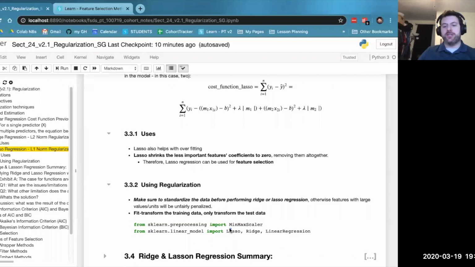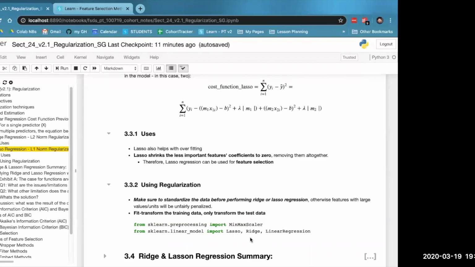In this case, the lesson uses, and I would probably steer towards using, min-max scaler as opposed to standard scaler, because min-max scaler is guaranteed to all be in the same range, whereas standard scaling is based upon the mean and the standard deviation. So usually it's between -3 and +3, but not always. And so that is not necessarily going to give you the standardization you need to let the math fairly judge which columns should be dropped out versus the others.